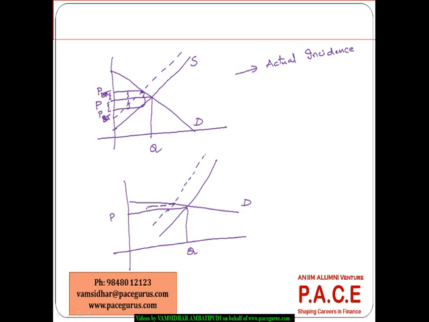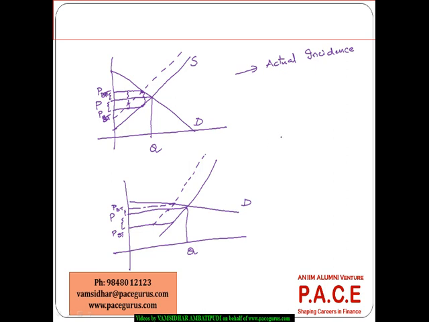So the new equilibrium price is this much, which means the price the buyer is paying is Pb instead of P, which means this is the excess which the buyer is paying. But for this quantity, the supplier is actually getting only this much. So this is the portion of the tax that the supplier is bearing. So in this case, what I am seeing is the supplier is bearing a majority portion of the tax, whereas the buyer is bearing only a smaller portion, because the supply curve is very steep, whereas the demand curve is very flat.